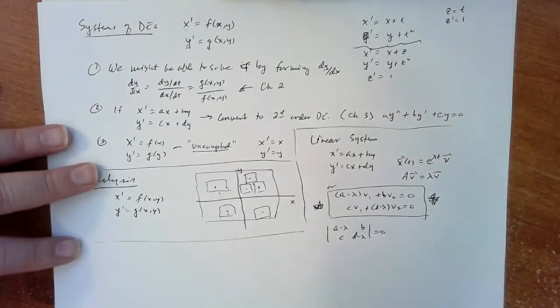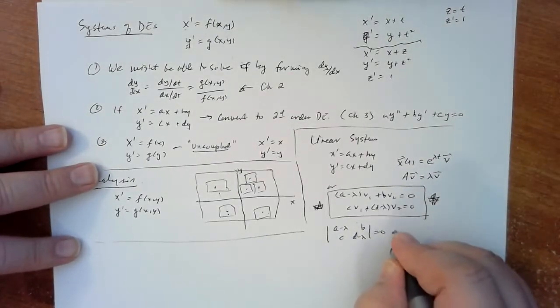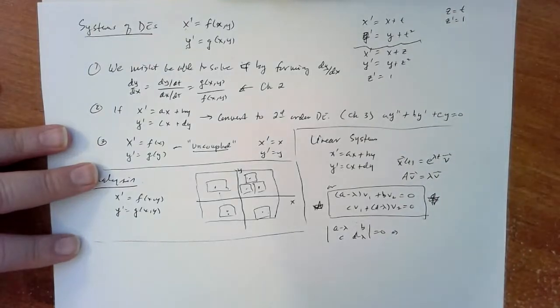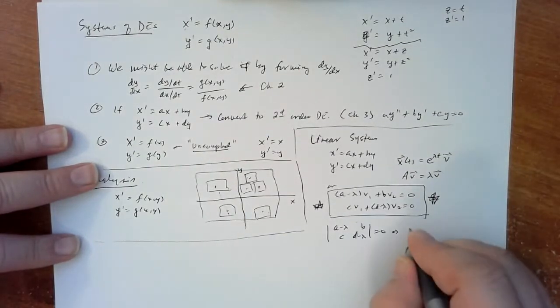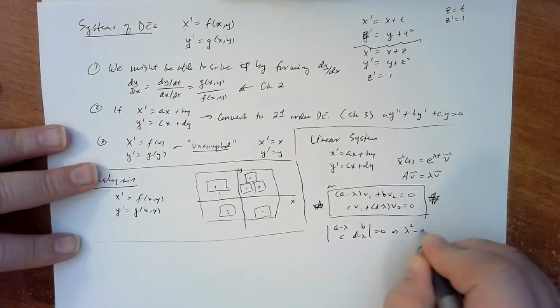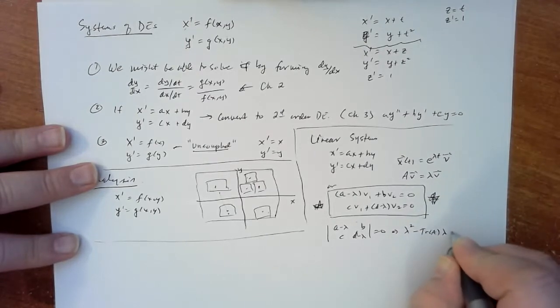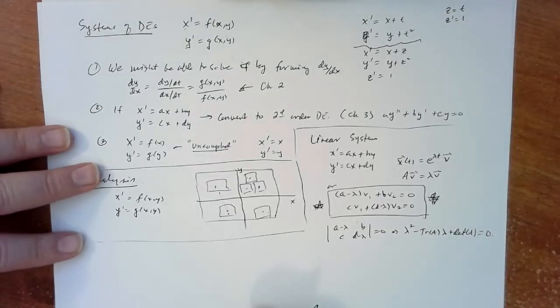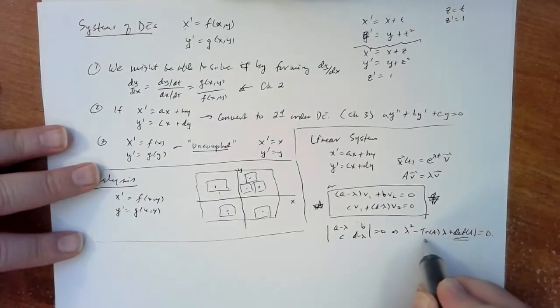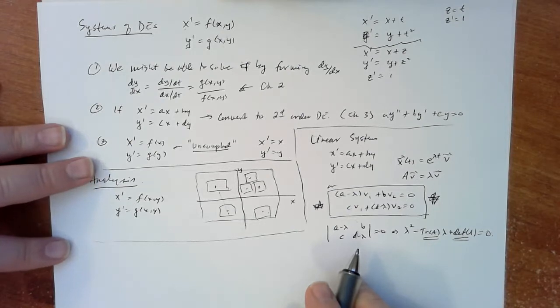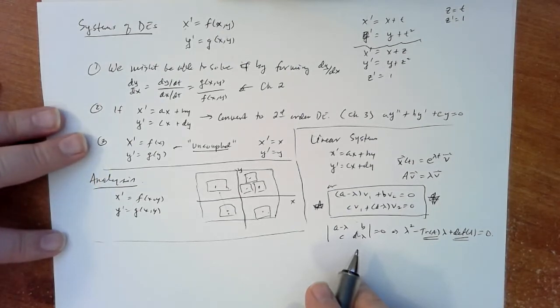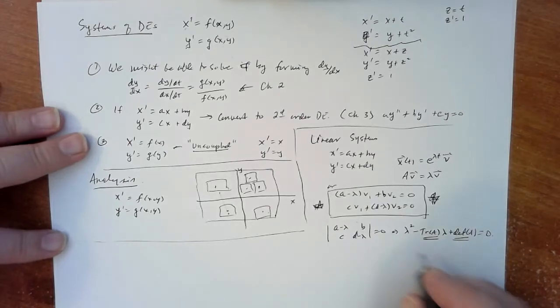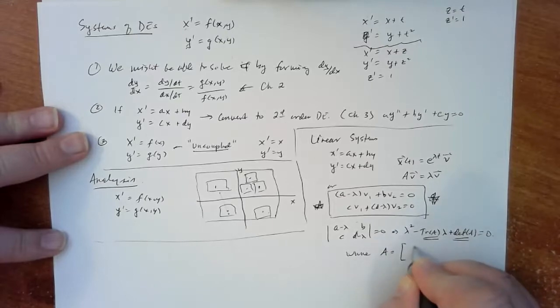Good. And then we had a shortcut for computing that. That's kind of handy, but I want to emphasize this only works for 2 by 2. So if you're going into linear algebra next, you won't be able to use this formula all the time. This only works for 2 by 2s. But it is handy because it tells us what our eigenvalues are in terms of the trace and the determinant of the matrix ABCD, where A equals ABCD.